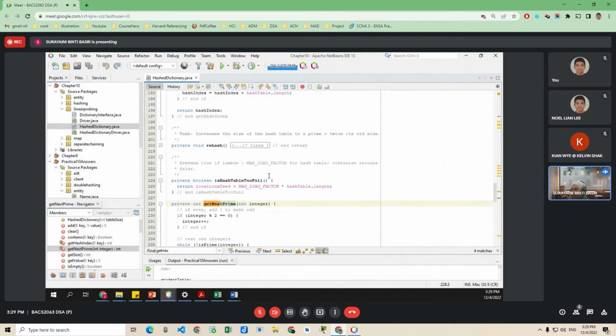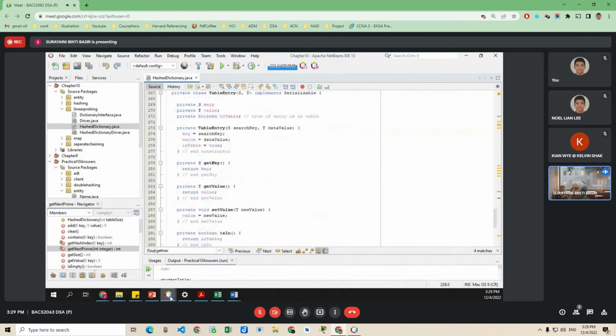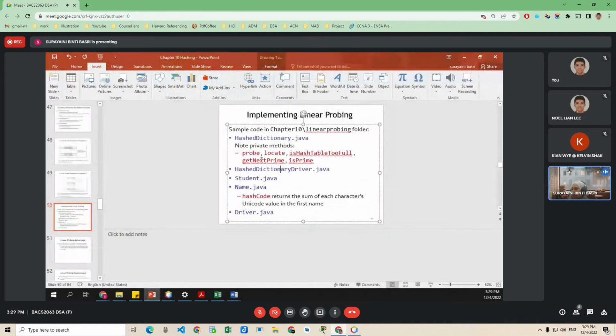All of the methods mentioned here are involved in processing linear probing. So that means for your double hashing, it might use the same methods, but you amend them based on double hashing.